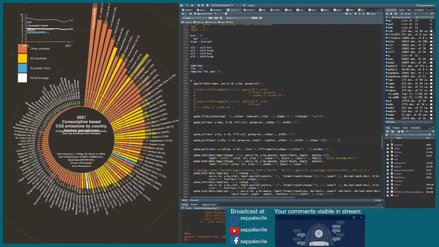Let's have color black, because now we cannot really see them. Let's have also size 5 or something.